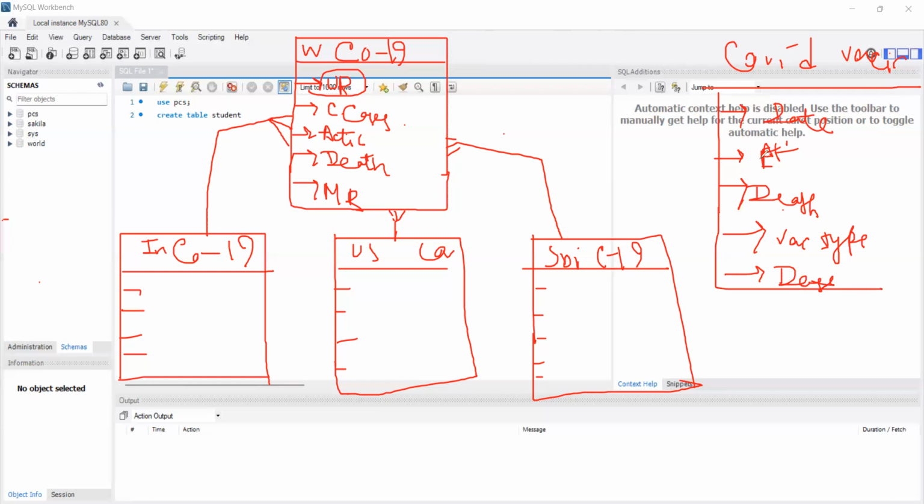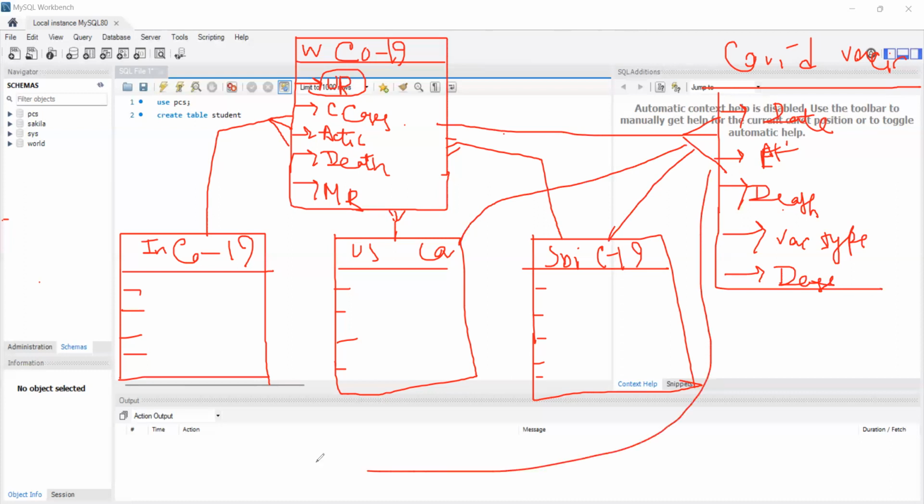So this connection established in a visual formation is called a schema. I am showing you in Google also. Just a second, I'm searching in Google. Okay, schema.